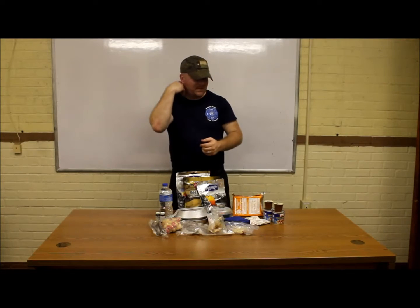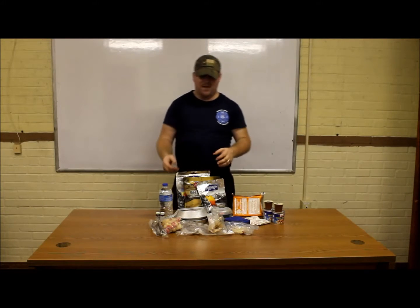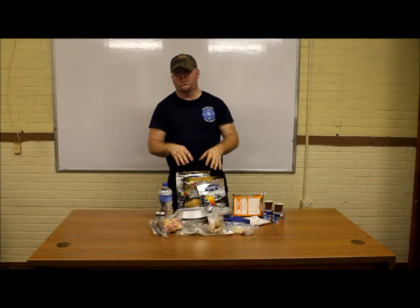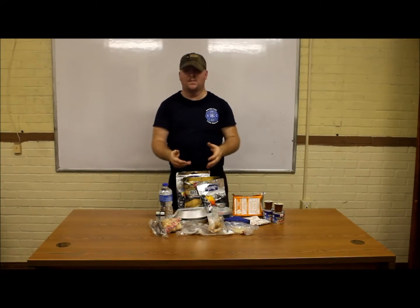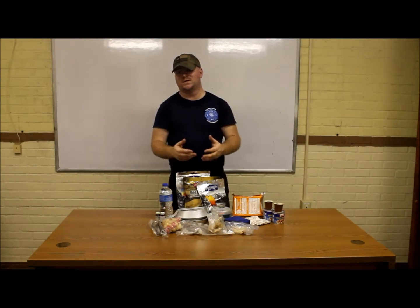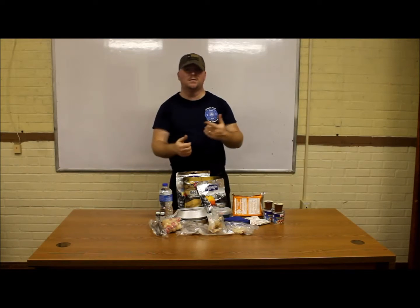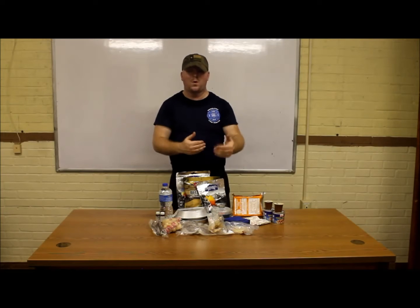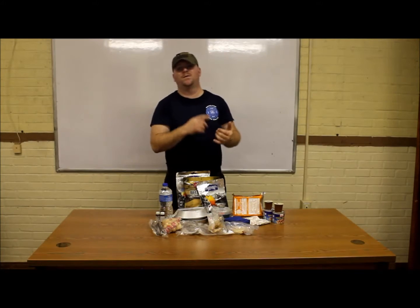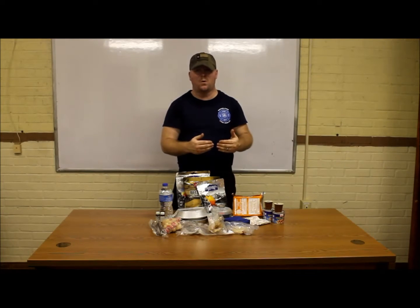You can find them in the camping sections over at Walmart or any camping store or sporting goods store. And these are pre-processed food. A lot of them, all you have to do is add hot water to them or just heat them up. They're an excellent source of nutrients and vitamins, and they come in so many different flavors. They have breakfast, dinner, dessert, all different types. But when you decide what to choose, you need something that's going to give you energy and give you the nutrients and vitamins that you need in order to continue on.